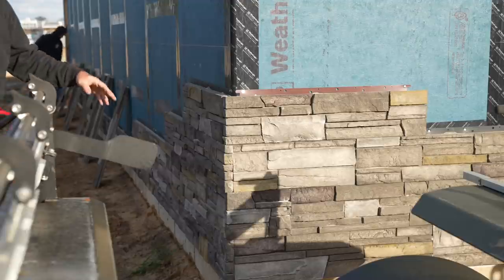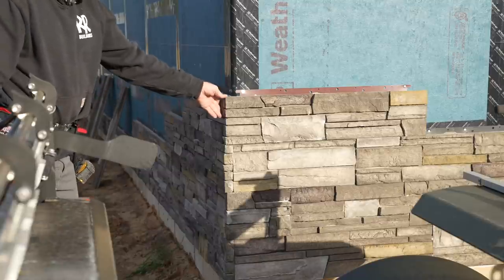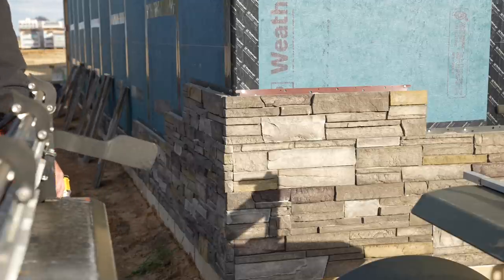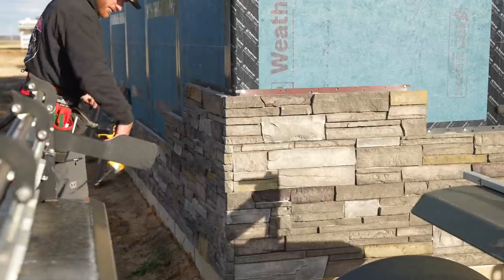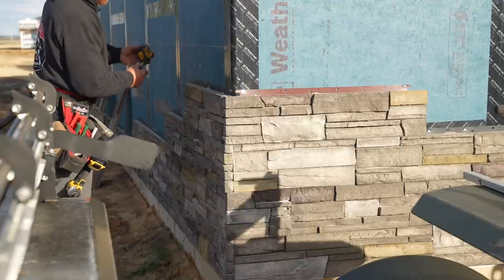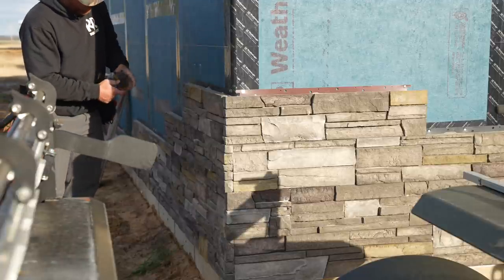Okay, so now that I got the corner built up, looks pretty good. You know, it's not perfect. Like we said, it's not perfect, but it is a good looking corner from a distance. My house will look good. Yeah, no, it's decent. Really, yeah. I mean, we're always the most critical of ourselves, and me putting everything up on social media, I become even more critical when in reality, it's gonna be just fine.